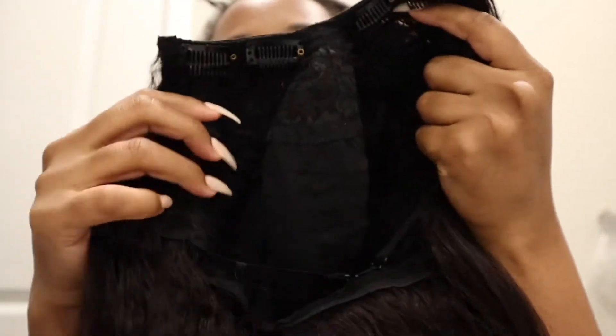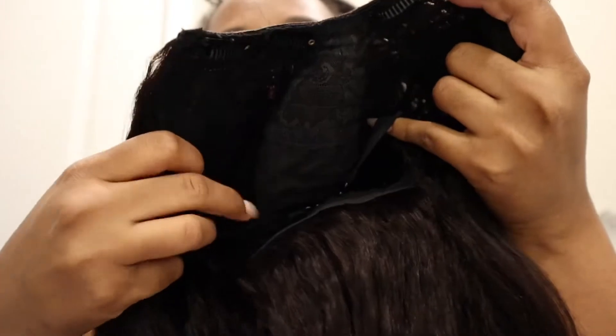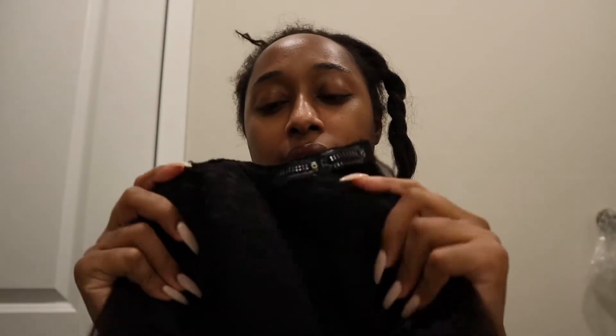I'm going to do my hair right now and let y'all see how it turns out. So I have my hair braided — look at the terrible braids because I cannot braid — and there's a piece out that I left out for the part to cover it up. So I just want to show you guys the inside of the wig: there's some clips that go around and then there's these strap things. I put it all the way at the end because I have a really small head, so just FYI if you have a small head it's a little bit big.